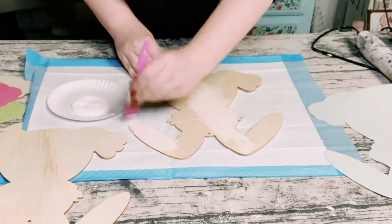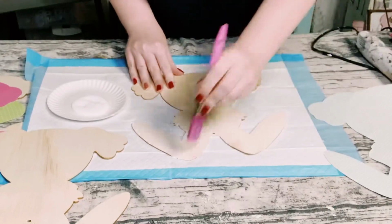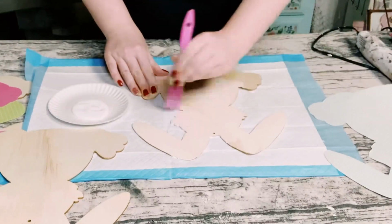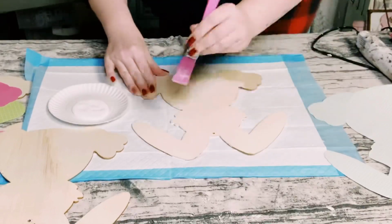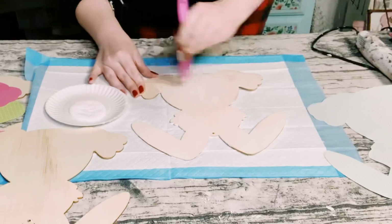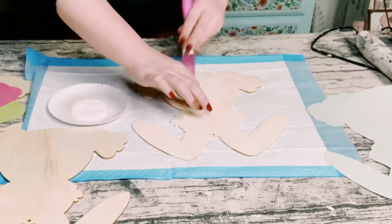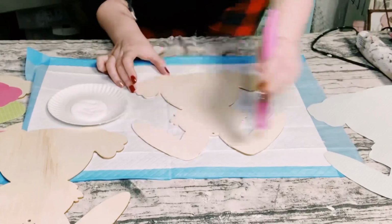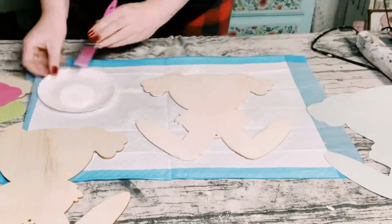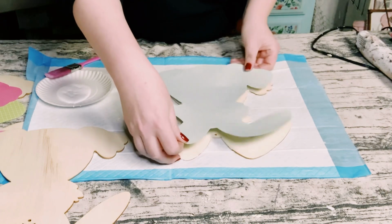So I'm using some Mod Podge to adhere the scrapbook paper onto the wooden bunnies. So you want to put a generous but even amount of Mod Podge onto the wooden bunny. Once that was completely covered, just put that scrapbook paper right on top. Make sure that there are no air bubbles, smooth it out with your hand, and allow that to completely dry.